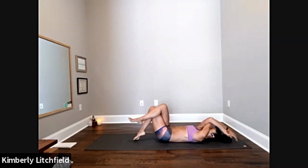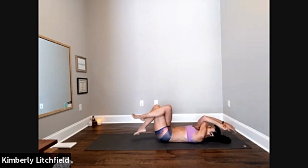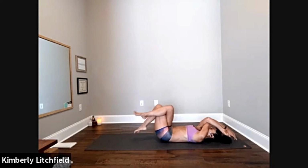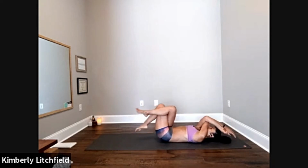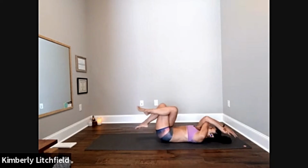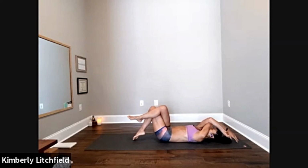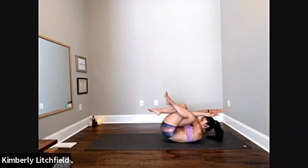Inhale, tap feet, hand. Exhale, round. Inhale, extend. And exhale, curl. Keep going, just three more. And then pause there, and then take two more slow. So like slow motion, tap the foot and hand, and then exhale, really slow, tap elbow and knee.